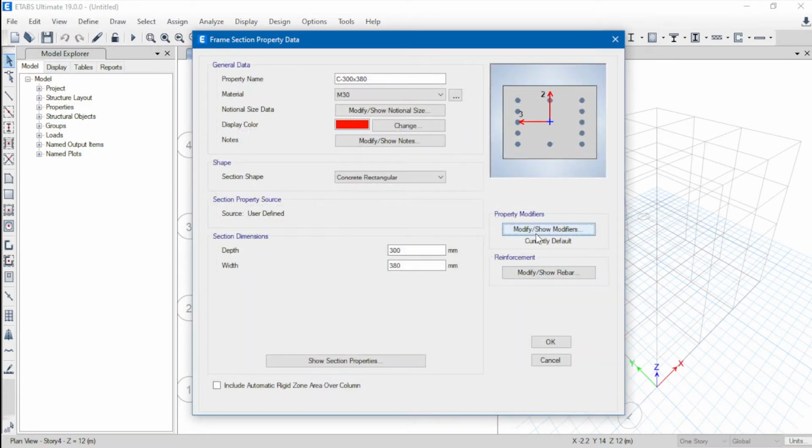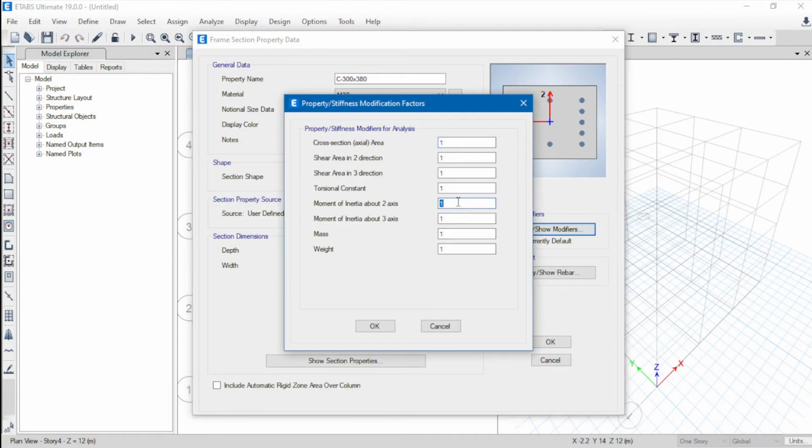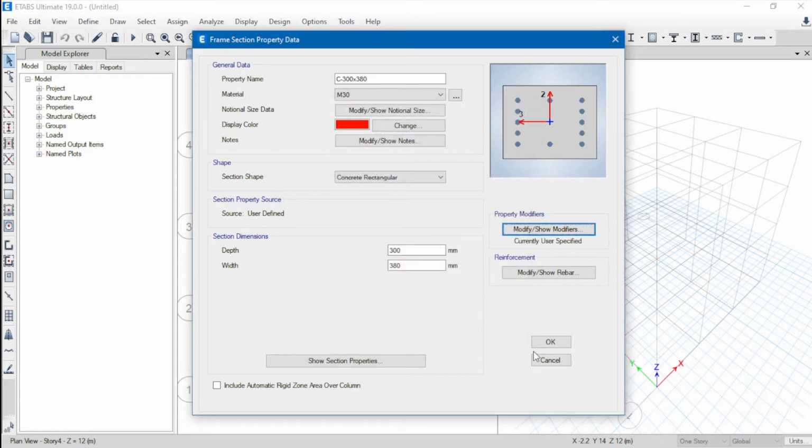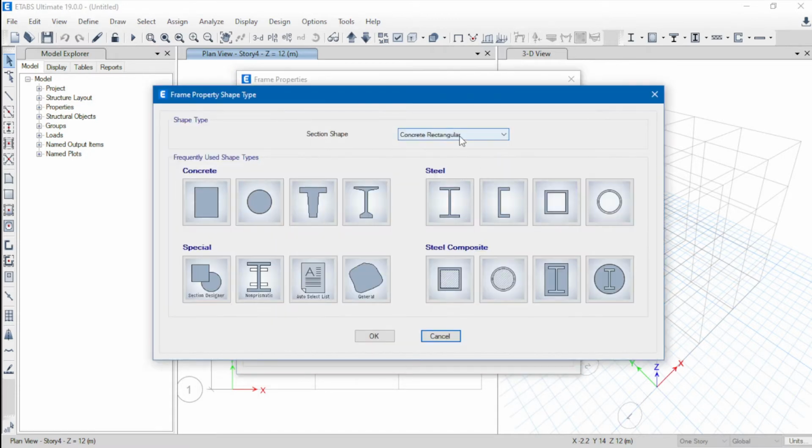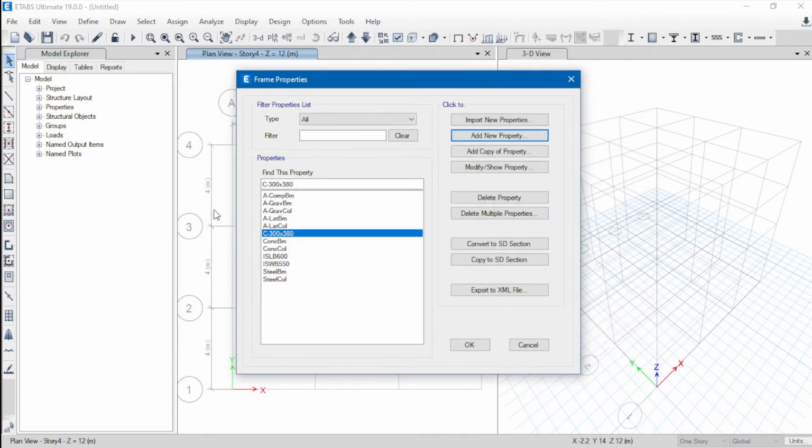Right. Now next, in the modifiers, we have to define them. So this is important. What I will do, I will define a new property, concrete rectangle.